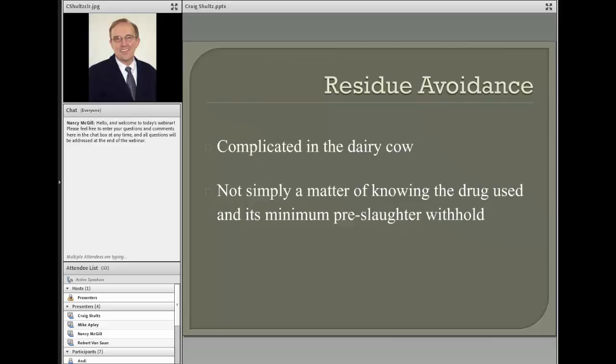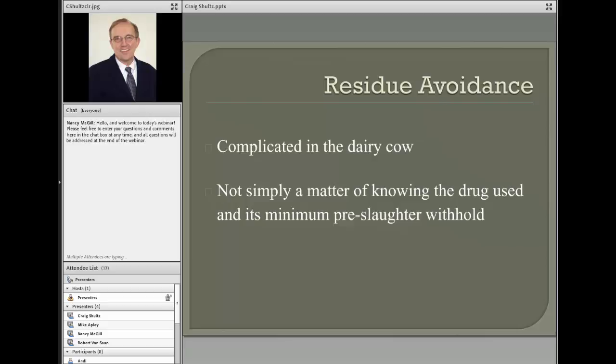In 1994, the Food and Drug Administration passed an amendment or an addendum to the Food, Drug, and Cosmetic Act called the Animal Medicinal Drug Use Clarification Act, which fortunately gave veterinarians the opportunity to use drugs on an extra label basis, but with that also came a number of requirements for the veterinarian in the way these drugs were used.